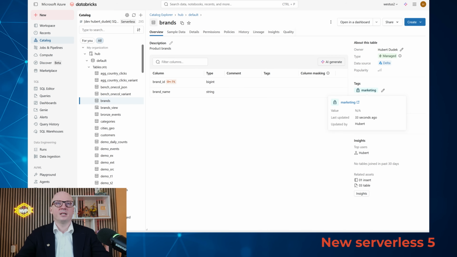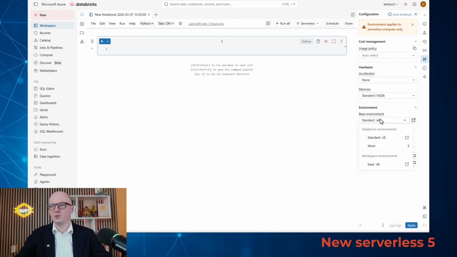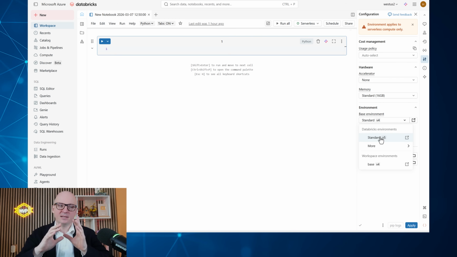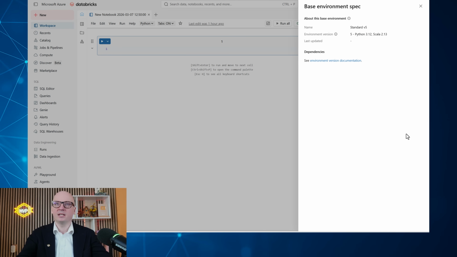Another update is related to serverless. Now we have a new version, which is version 5. Of course, remember that it's different than in a classic cluster because it's the version of the API. The serverless runtime is always the latest version, but it's a version of the runtime which is connected to some version of Databricks Connect. We can see this in the documentation, but that runtime 5 is using the API of Databricks Connect of runtime 18. So all commands which are available in 18 are available in that runtime.